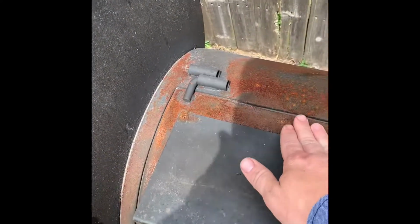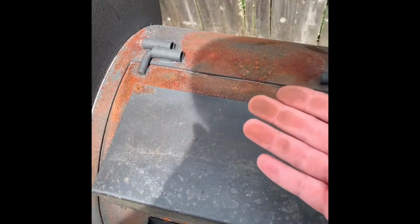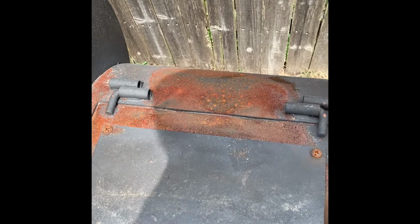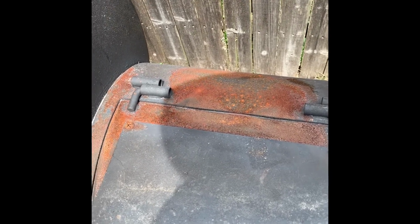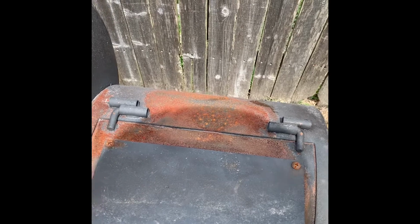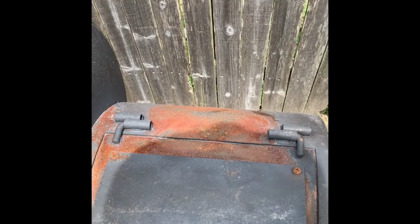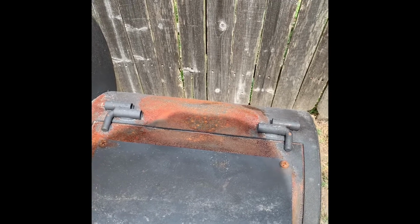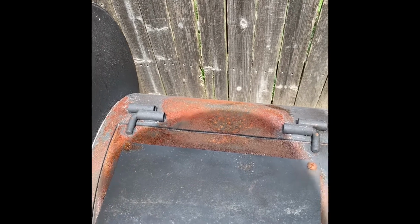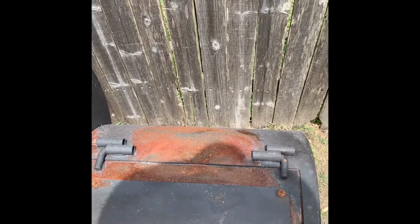Talk about these fireboxes, I've cleaned them so many times and painted them. I guess I'm just gonna keep cleaning and painting it, because there's really not much else you can do. I don't know what the issue is here. If you got any good ideas for me, just let me know. I saw one guy say, paint it with a good paint, let it dry, cover it in canola oil, burn it to where it's just smoking off of there, and you need to put that canola oil on there every single time you cook. I ain't gonna lie to you, I did that about twice and stopped doing that process. So maybe that's an option for me. If y'all got a better idea, write something down in the comments for me. Help me out here.